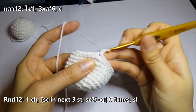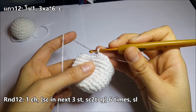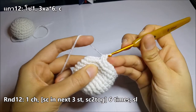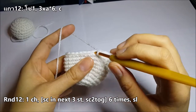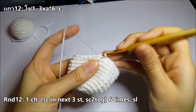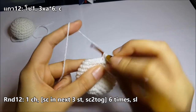So 1, 2, 3, and then decrease or single crochet 2 together. So we do single crochet, two together to decrease the work. And then we repeat all of this until we finish the round. So we do one single crochet, two single crochet, three single crochet, and single crochet, two together.